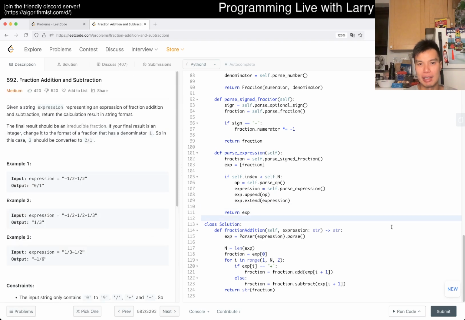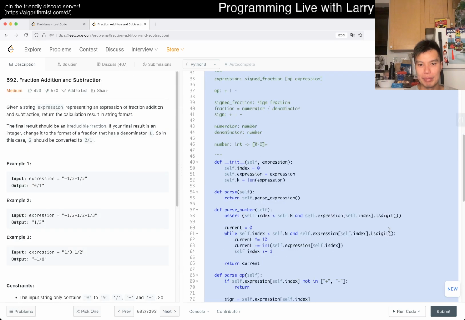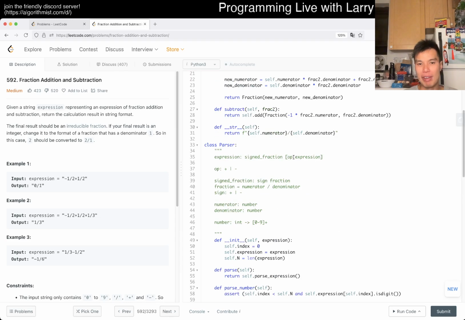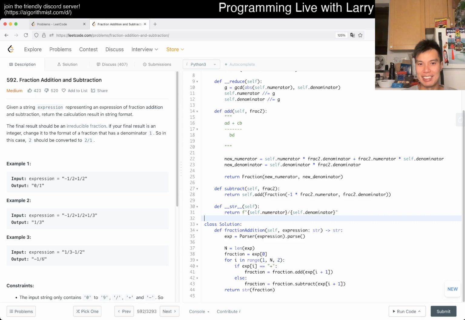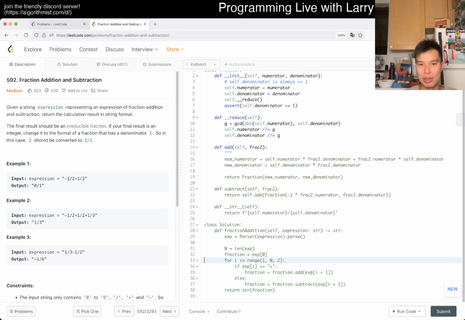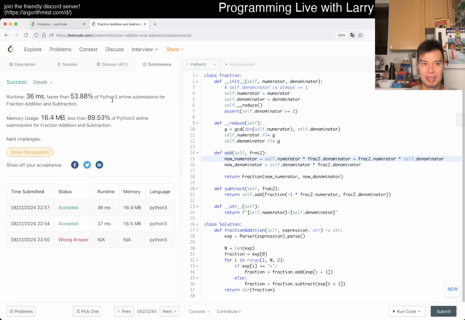For the parsing, we don't really need to. Let's delete the parser right now. Maybe I'll upsolve, or in this case, technically down south. I mean, the fraction class is going to be mostly the same anyway. Maybe I don't write it in the library, so I don't know. But basically, if you don't have the parser, which we already submitted, so you could.